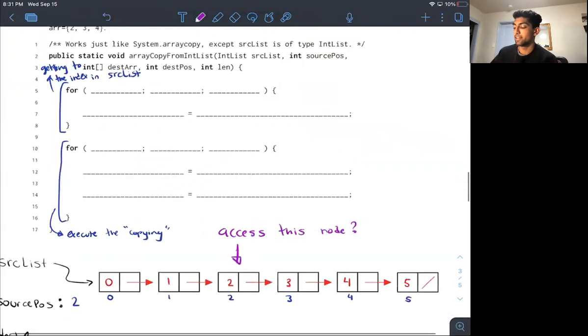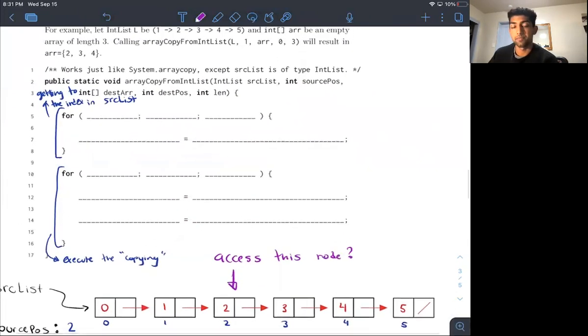Right? And we kind of said that accessing this node is going to happen in this first for loop here, right? So looking at this first for loop, what we can notice is that there's one assignment here, and we have some sort of iteration at the top.